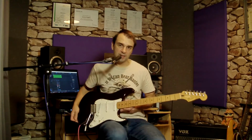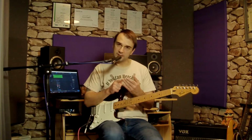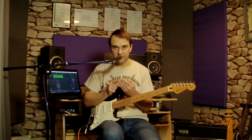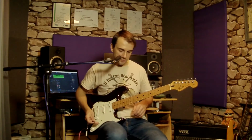We're going to do a bend today on the B string 13th fret, okay? And we're going to focus on the third finger for today's lesson. This is our strongest bending finger. However, the technique still applies to the other fingers, and we can of course cover that in another lesson. But today we're going to look at the third finger.